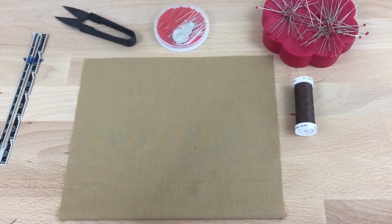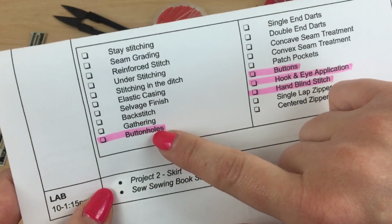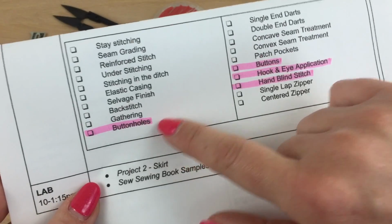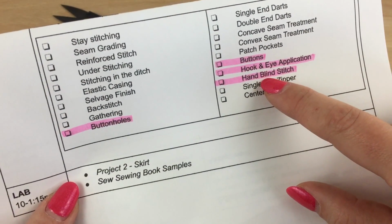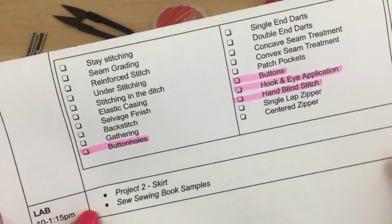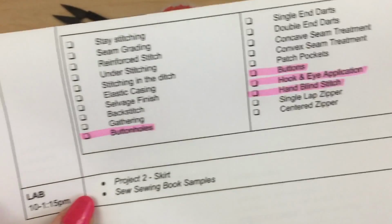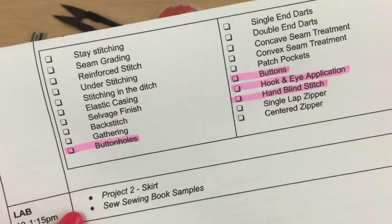I'm going to show you four sewing samples. Okay, this is how fancy I am. We're going to do hand buttonholes, buttons, hook and eyes, and a hand blind stitch. These are four hand sewing techniques I'm going to show you how to do, and then you need to do them, take pictures of them, and upload them to Canvas to show me that you did them.